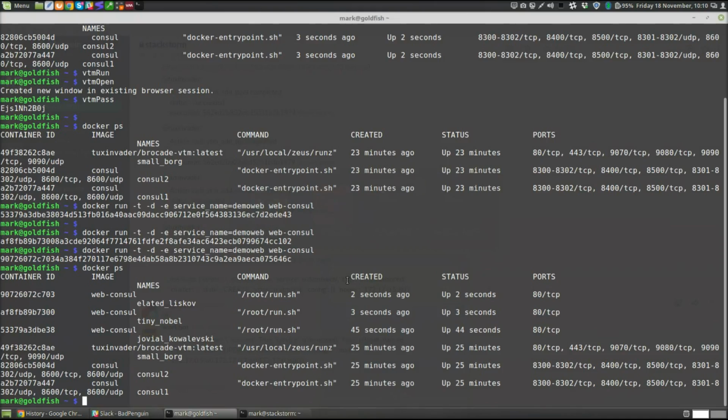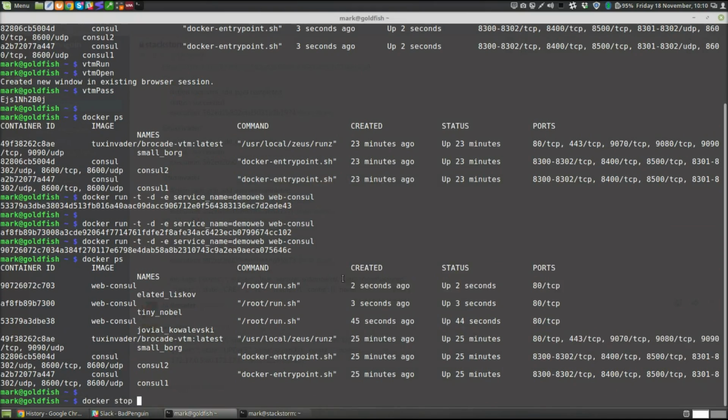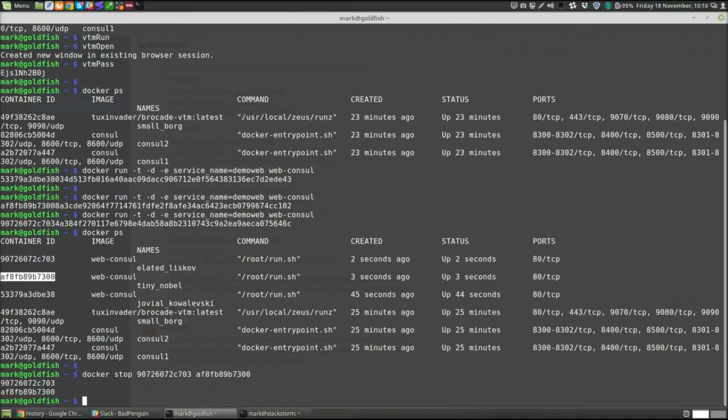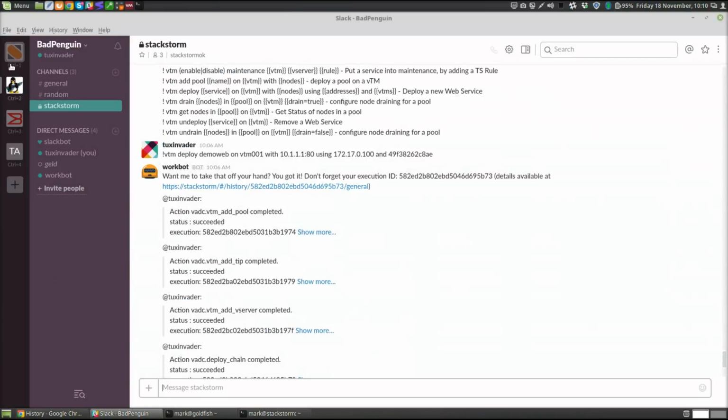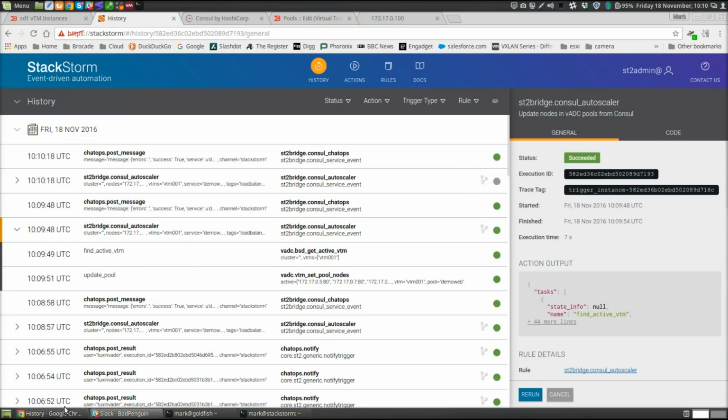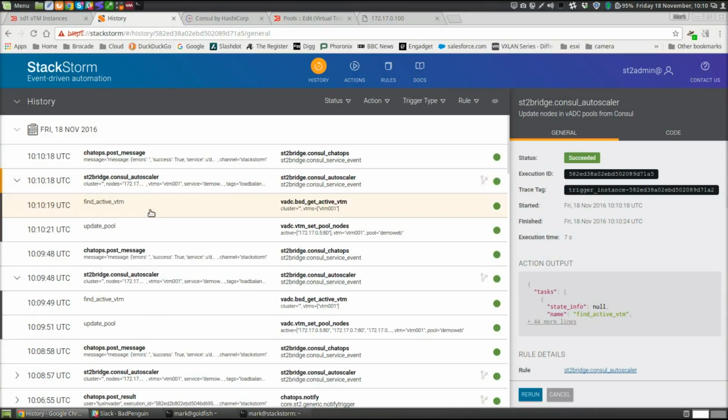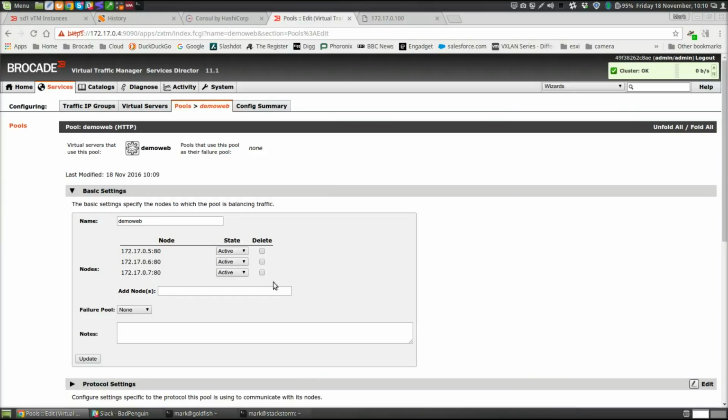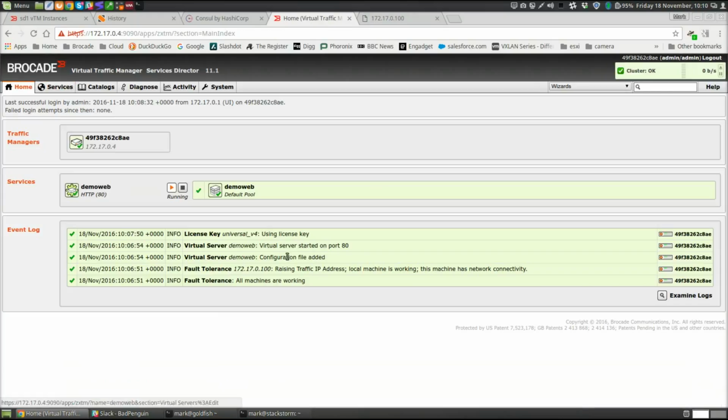So if I shut down those nodes, if I were to shut them all down, actually we'll leave one running. If I shut down those 2, you will see, so this one, I think it's that one, but anyway, I think it's run, so we're back to one node. So that is Consul. Consul obviously has nodes registered with it and services registered, and as the nodes in the services appear and disappear, the pool gets updated accordingly on the traffic manager.